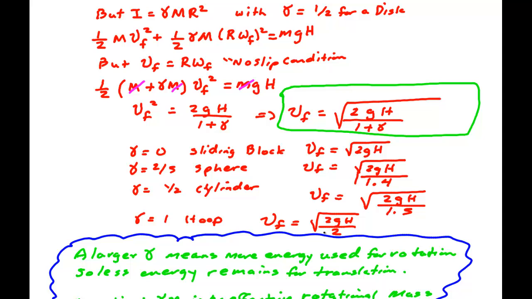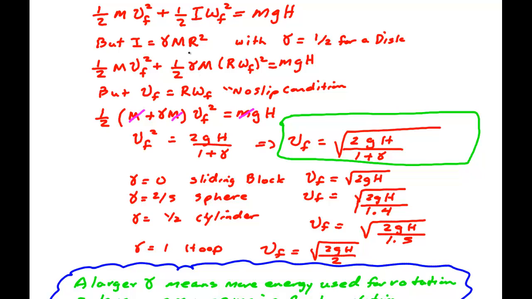Why? A larger gamma, if we go back and look where this came from, is in this energy of rotation. So as the gamma gets bigger, the energy of rotation gets bigger. If the energy of rotation is bigger, there is less of the energy left for translational energy, which is what gets the center of mass to the bottom of the ramp. So all the energy is going into spinning around and around. None of it is being used to move the block down the incline. So you want the gamma to be small. You want all the energy to be going down the incline, not spinning around the center of mass like a rotary saw.